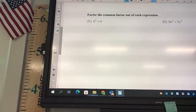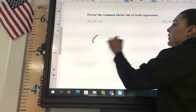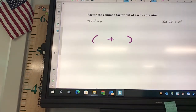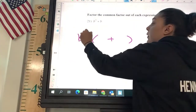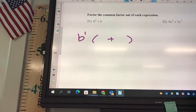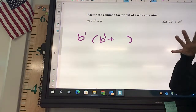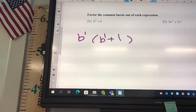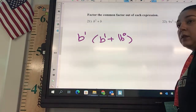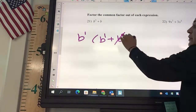Okay, lastly, factor out the common factor out of each expression — this is GCF. So if we look at 20, go ahead and draw your parentheses and put your signs in there. Is there any numbers to pull out? No. What about the B's? I got a 2B and a 1B. What's the smallest amount? One — that means I can pull out B to the first power. How many does the first guy have left? One. Second guy? Zero. If there's nothing there, don't put a zero — you just put a 1. Anything to the zero power is 1, so you can cross that off and put a 1. That's how we get a 1 there.